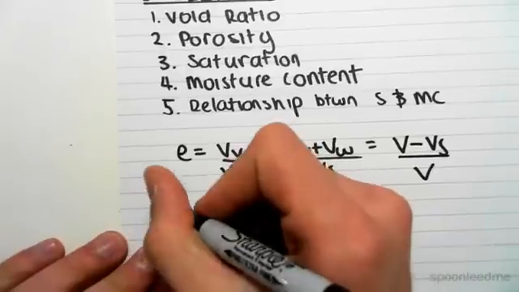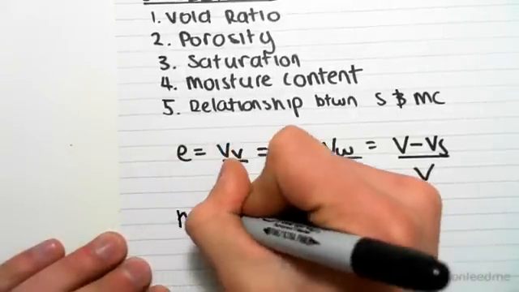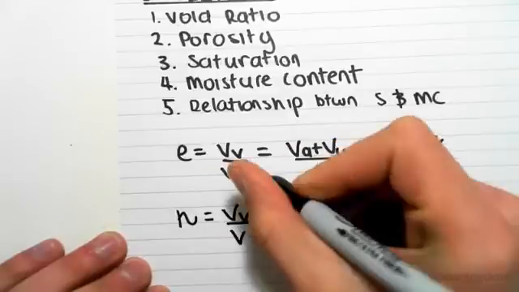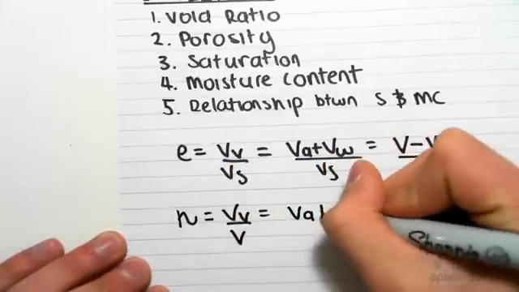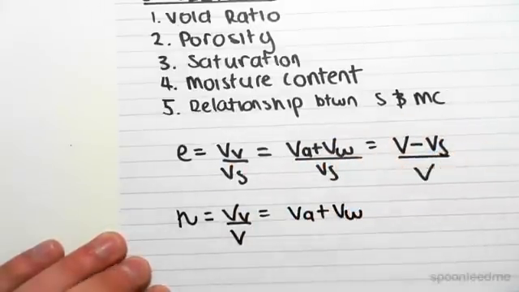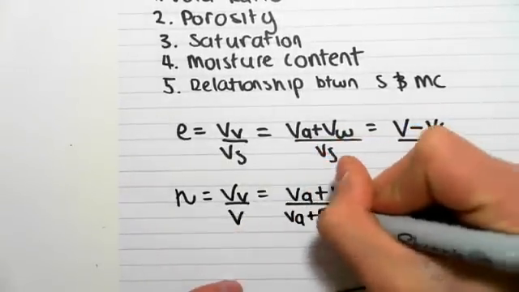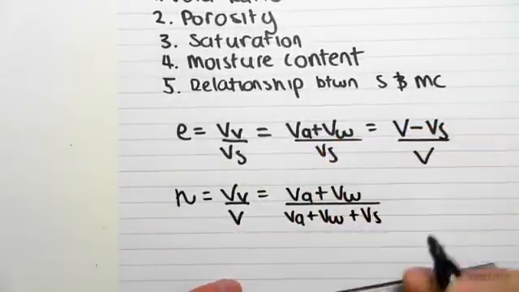The porosity is given by the letter N, which equals the volume of the voids on the total volume. So if we wanted to break that up, that would be the volume of the air plus the volume of the water on top of the volume of the air plus the volume of the water plus the volume of the solids.